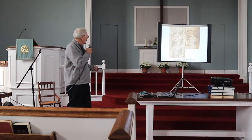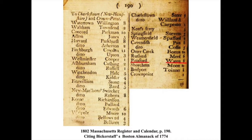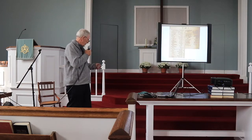And here's, I've cropped this a little bit because this page was too far down. But this is used as a reference point for a lot of the subsequent publications of where the Crown Point Road went. And you can see here from Charlestown, because you can't see the top of the right-hand column there, talks about Charlestown, and then it lists below there all the places that were significant along the road, at least in the 1770s. And down there you can see, once you go from Mead's Tavern, where most of us know where that is in Center Rutland, it goes up to the Waters Place here in Pittsford.